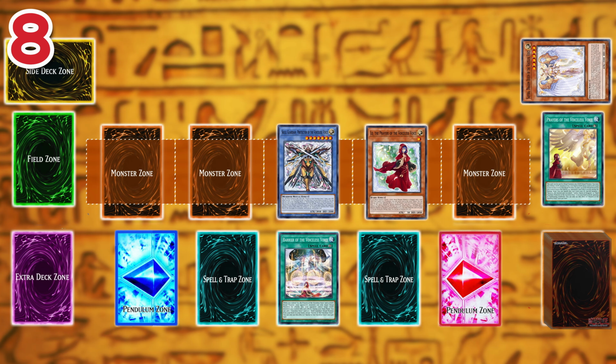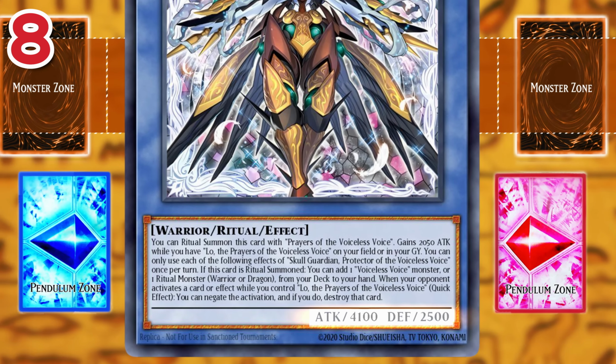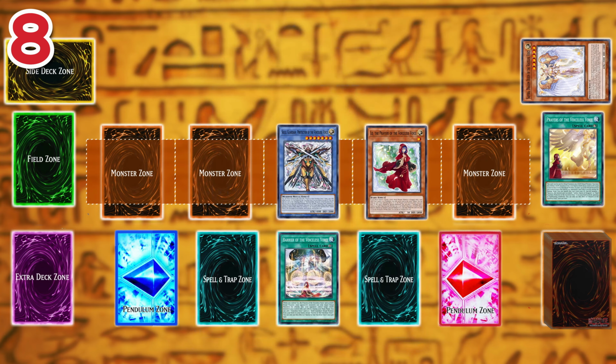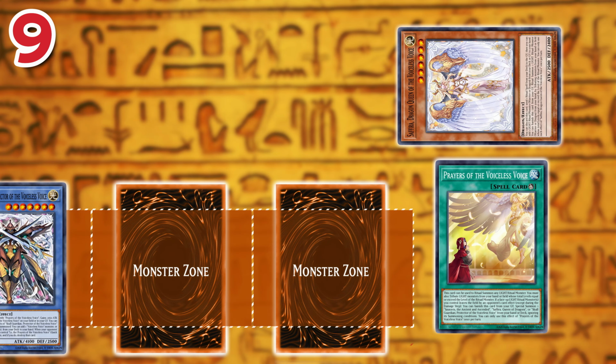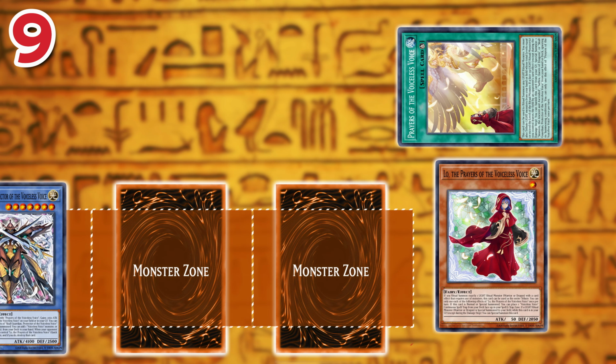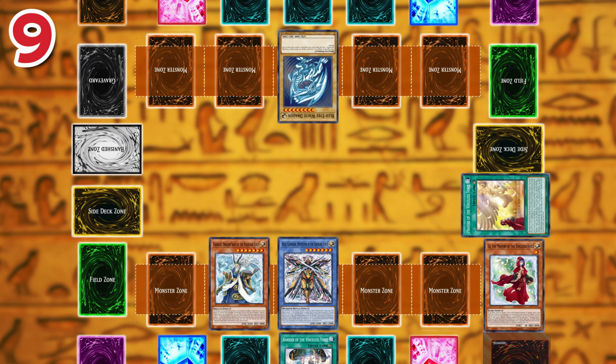8. Now Low is on the field, Skull Guardian Protector of the Voiceless Voice gains double its attack, meaning it has 4,100 attack. Not only that, but because of Barrier of the Voiceless Voice, your opponent can only attack your ritual monsters now. 9. Finally, if your opponent can break down your defenses and whisk one of your monsters away via its card effects, you can always rely on Prayers of the Voiceless Voice, since it allows you to ritual summon Sorovis, Dragon Sage of the Voiceless Voice, for free from hand.